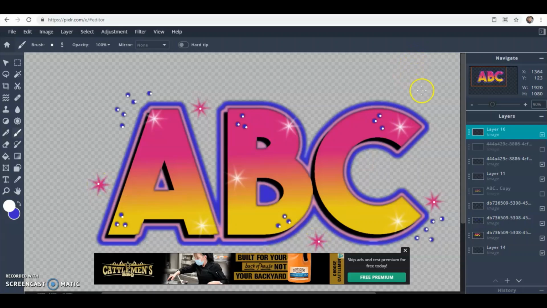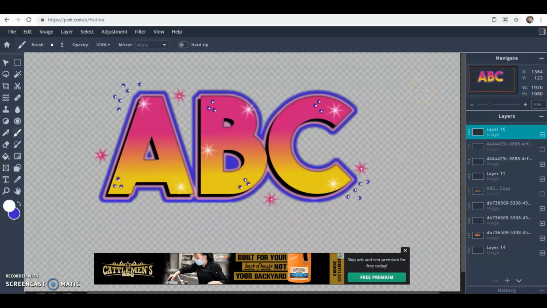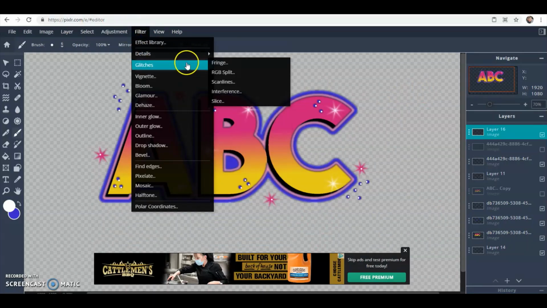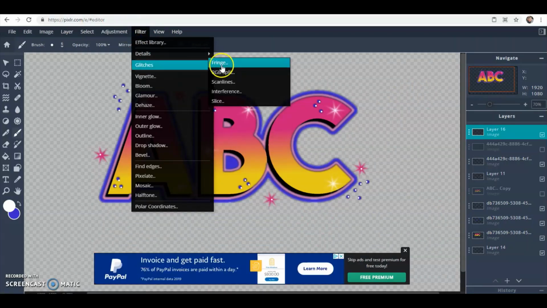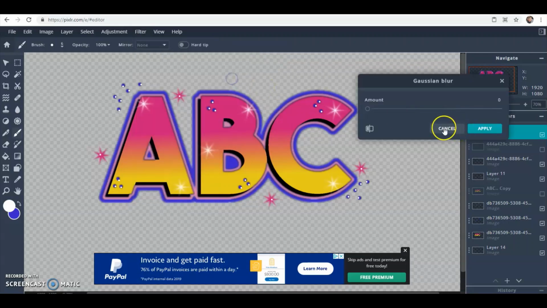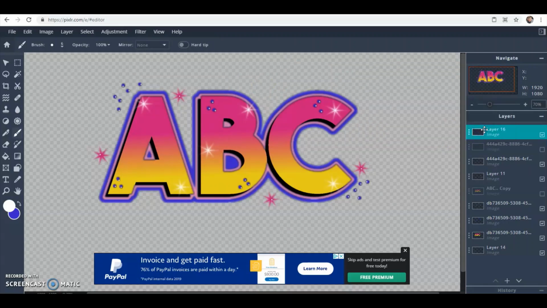Okay. Now, you could take that layer, and you guessed it. Let's give it a little Gaussian blur. Okay, apply.